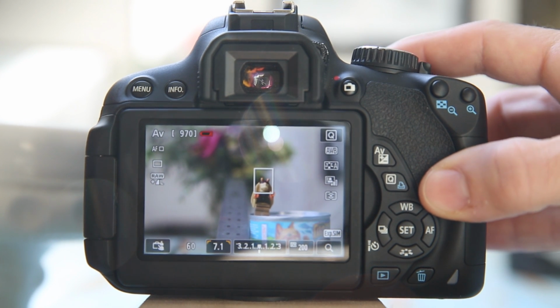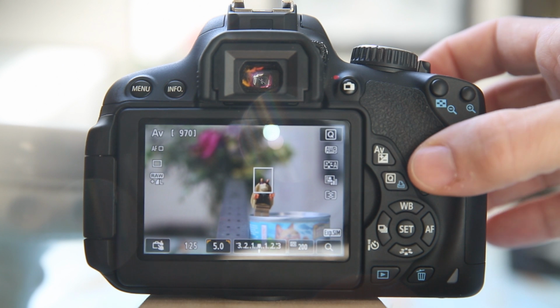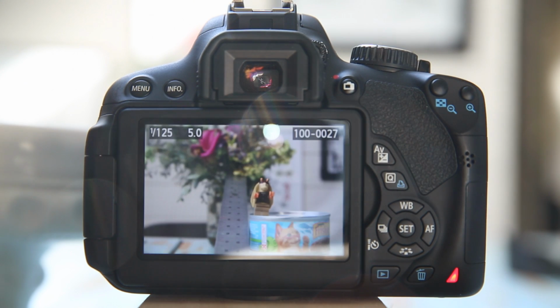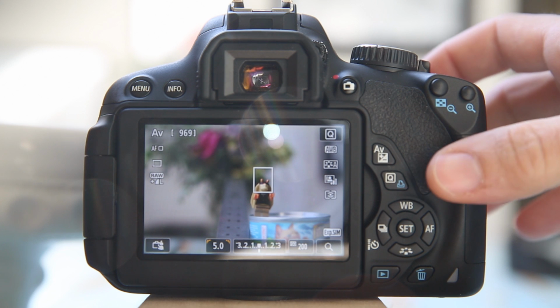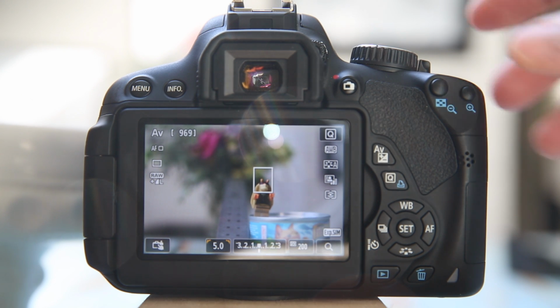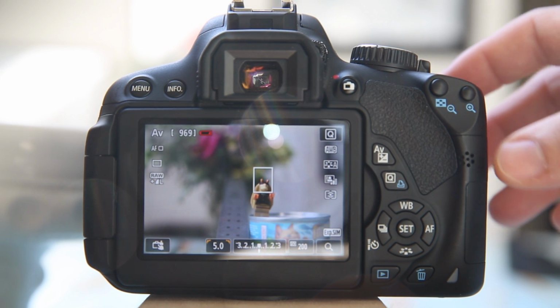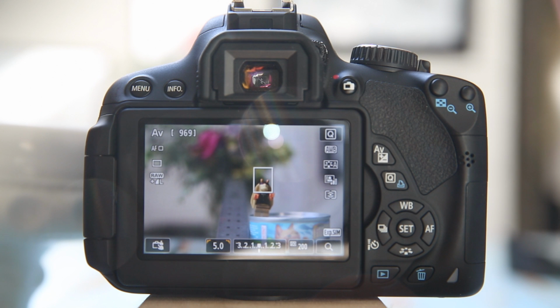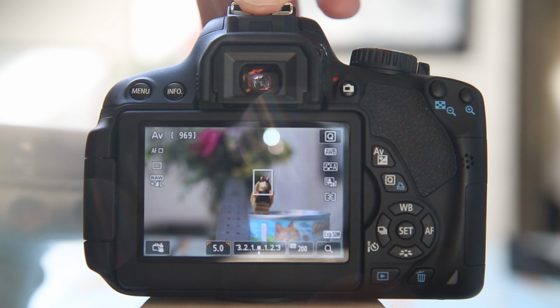I'm going to go back down and look at something like 5.6 or 5. And I'm going to take a picture again. Again, because I have back button focusing on, it doesn't try to refocus for each of these pictures, which I find very nice. I could, of course, switch to manual focus, but it's nice sometimes to be able to hit this when you want it to focus and just hit the shutter when you don't. I have a video up about that.